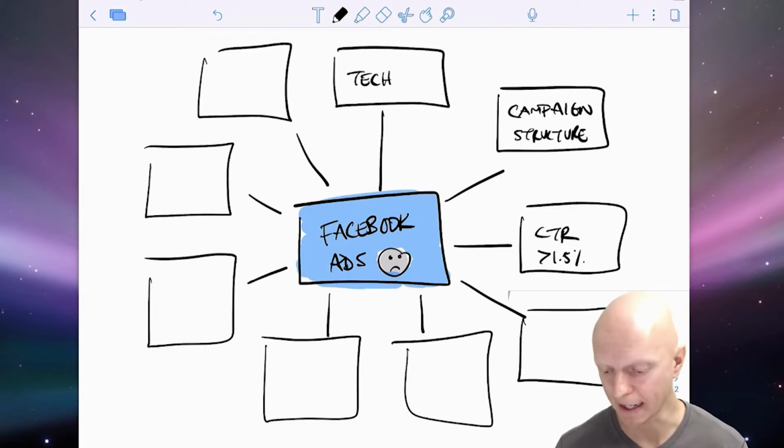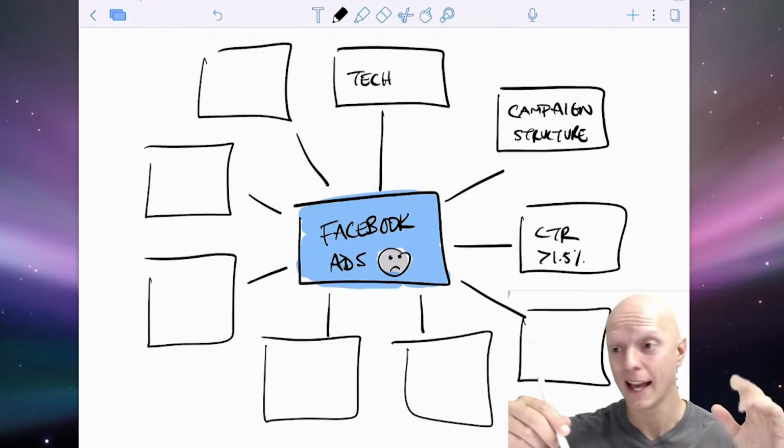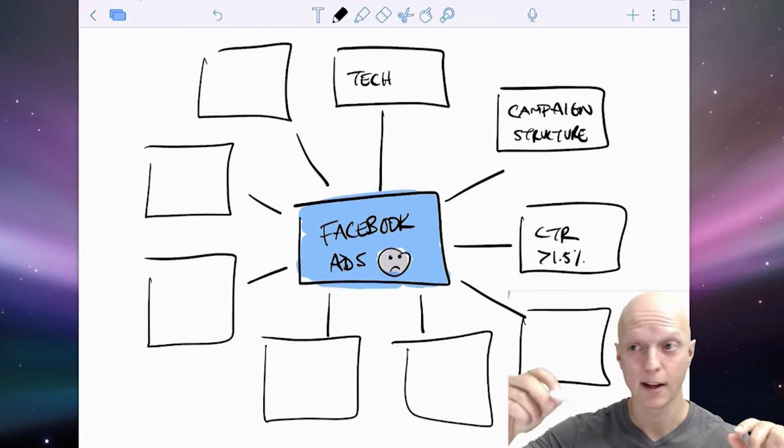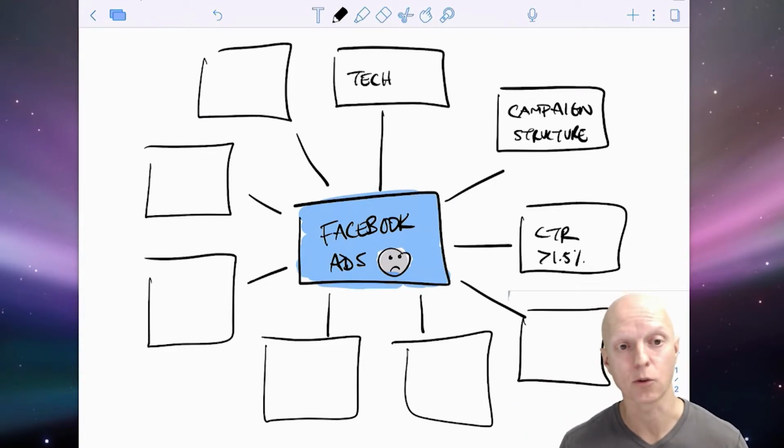We have clients that are getting click-through rates upwards of 12%, and I'm like, how on earth are you doing that? It's incredible. But what happens is when your click-through rate is high, your cost per click goes down. And if your cost per click goes down, then most likely your cost per lead is going to be lower as well. So click-through rate is really a good starting indicator of the performance of your ads in isolation.